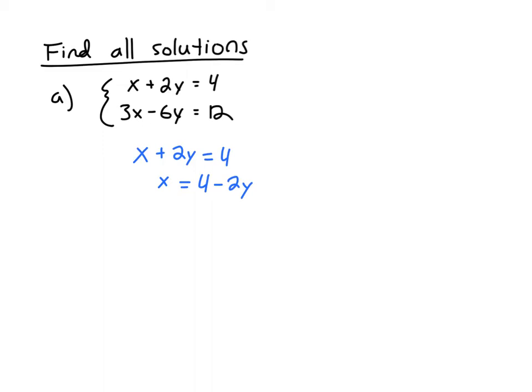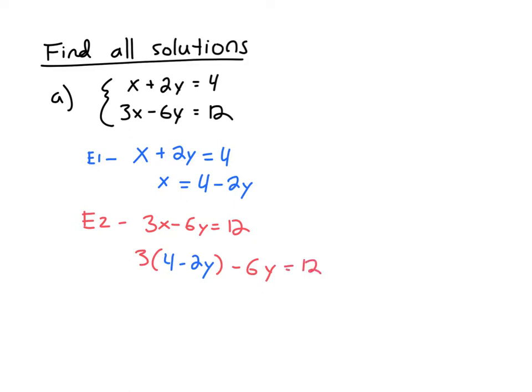Okay, now, since I've used equation 1, the next step is to plug in this x that I found into the equation I didn't use, which is equation 2. So this is equation 1, and now I'm going to look at equation 2. Equation 2 is 3x minus 6y equals 12. So I'm going to plug in the x that I found from equation 1, which was 4 minus 2y, so 3 times (4 minus 2y) minus 6y equals 12.